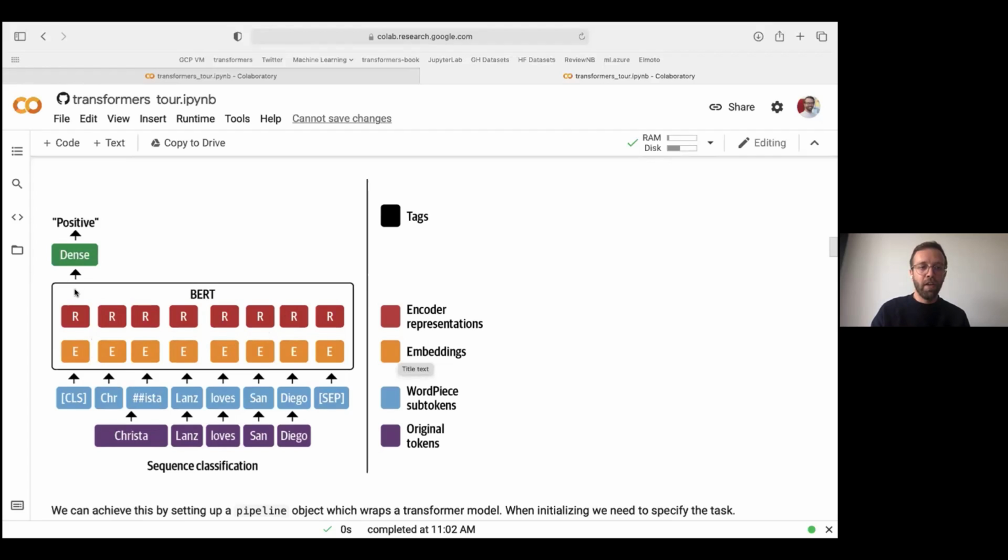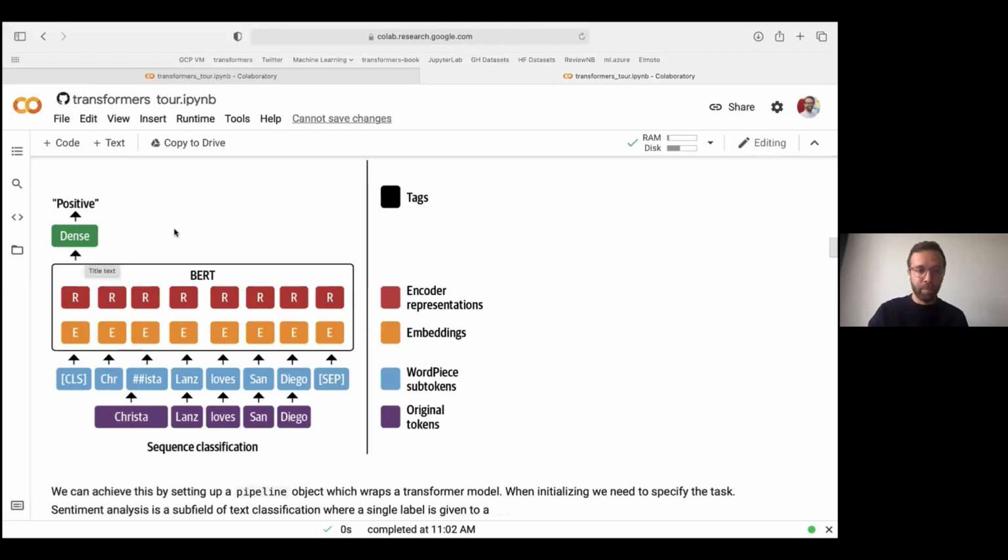And then at the very end, we can take the states. We can just pick one. Usually there's a dedicated classification token, which has a special representation just to do classification. We can use the state of that classification token and apply a little model on top of that, like a dense layer. That's just a feed-forward network that then makes a prediction. And everything below, like the green box, that's the pre-trained model that we can reuse. All that stuff, that's the very large model, we can reuse that. And then for a special use case, we apply that small modification on top.